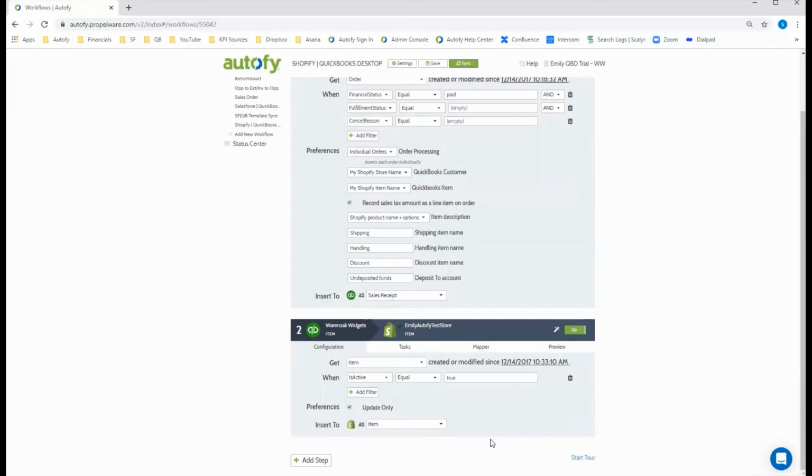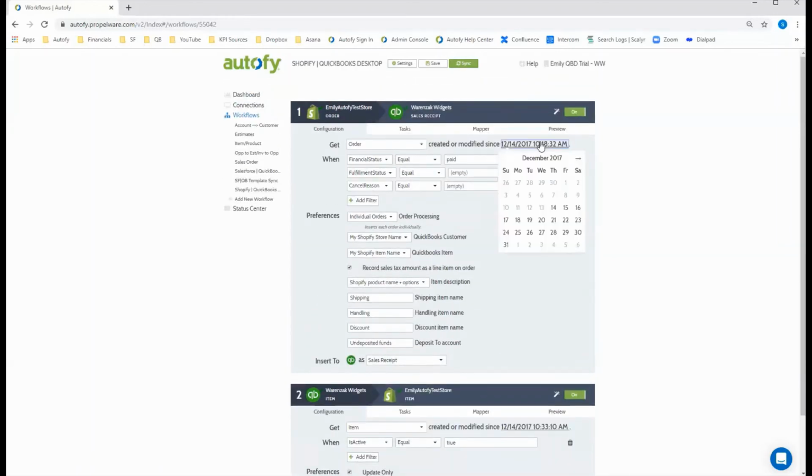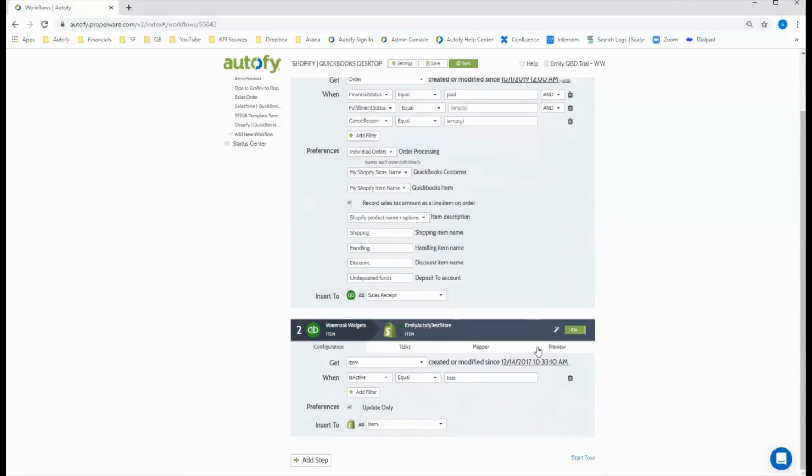Now, before I click sync, I am going to change my dates because I may have a lot of information in here all the way from 2019. So I'm just going to set this back to October. I believe I probably have some orders in here since October, and maybe some new items as of this month. And this is just going to help keep my sync time down. I don't really have too many things that I need to sync over at this moment.